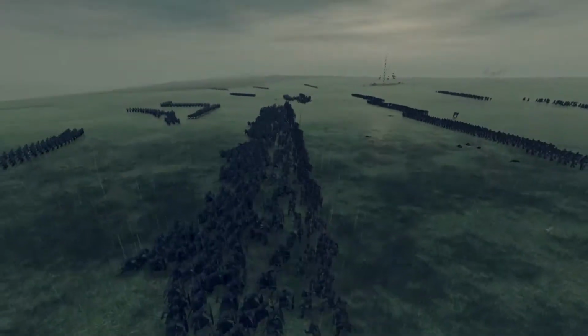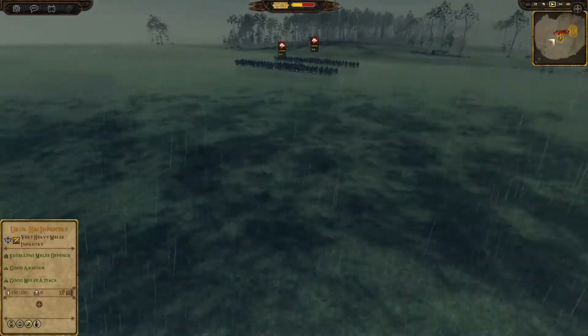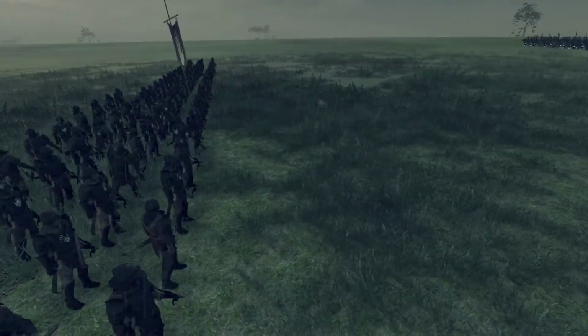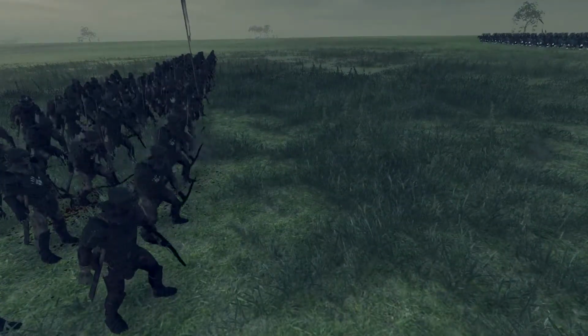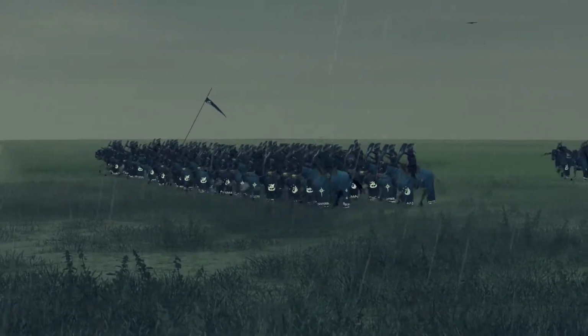But it is going to be a tough battle for sure. And those Knights of the Silver Swan coming in against my crossbows here. I've got my crossbows set up to fire at the Knights of the Silver Swan. Keep the line straight! No weak point! There we go. Getting some harassment off, but these Knights of the Silver Swan, they are so heavy.